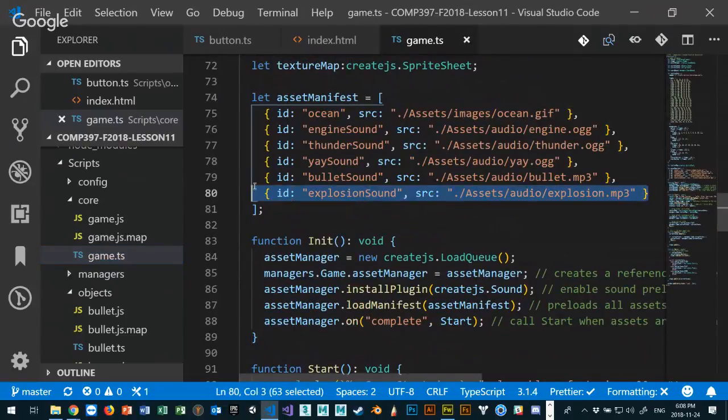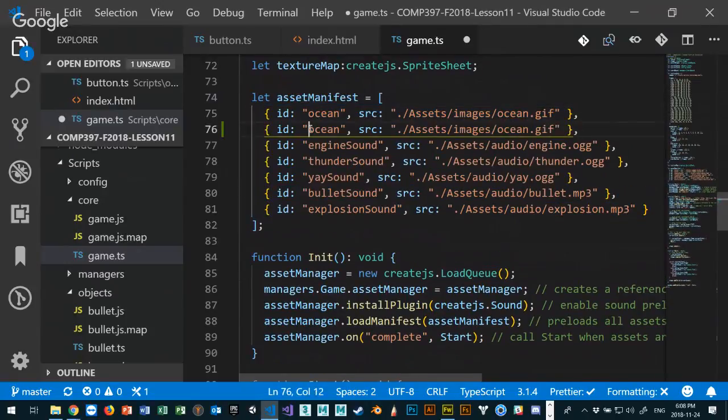What I want to do is take one of these. Actually, I'll do it here at the ocean level. Here's my ocean. And I want to make this, I'll call this texture map. Texture map. And what we're going to do is we're going to say assets, sprites, texture map.png. So I'm loading it in. There it is. This is where I'm preloading it. Okay.